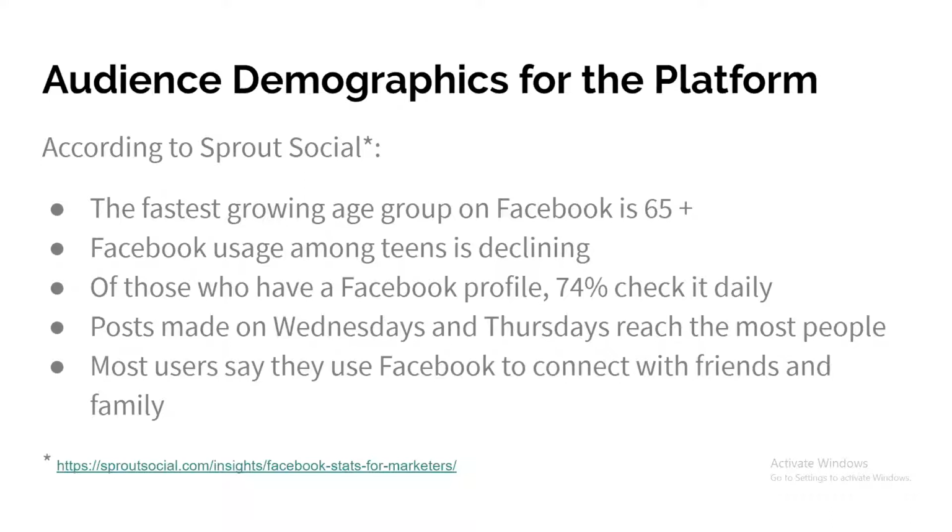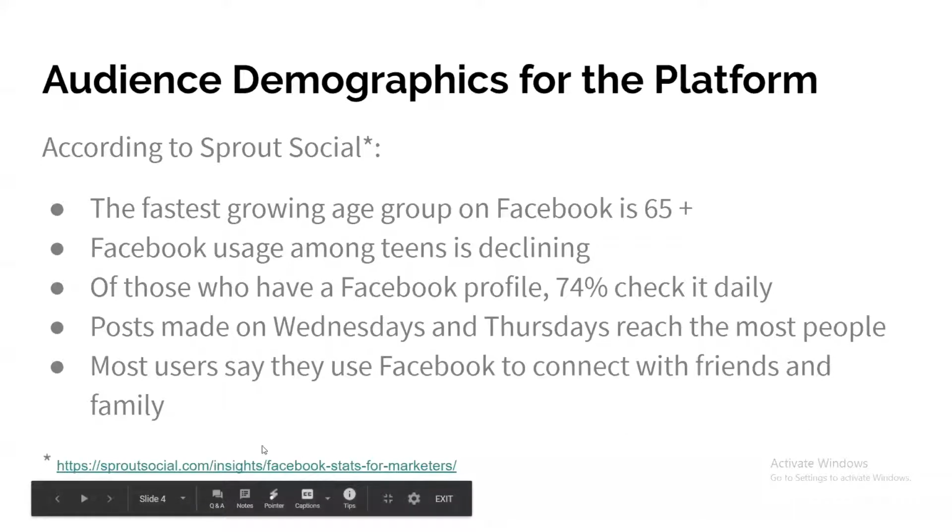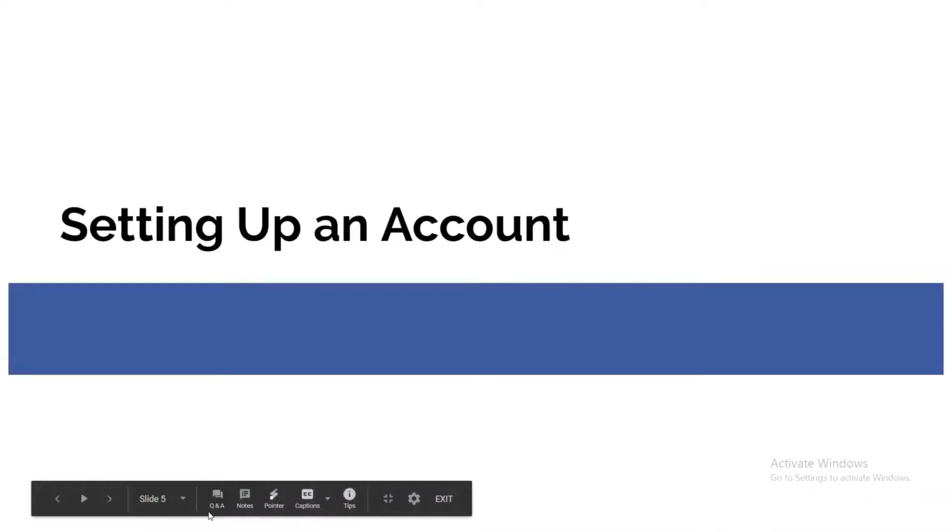I think if you have a Facebook profile yourself, you might be able to put yourself in that category or not. Something I found interesting, posts made on Wednesdays and Thursdays reach the most people, and most users say they use Facebook to connect with friends and family. This information from Sprout Social was accurate as of the end of 2019, so it's pretty up to date. So we're going to slide right into setting up an account.